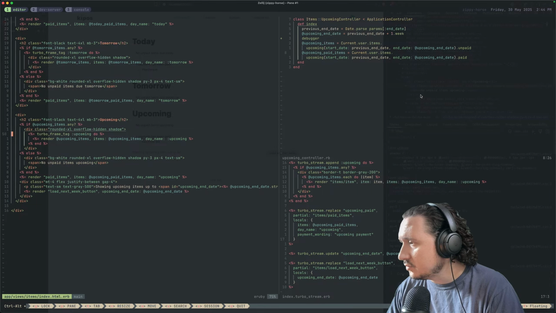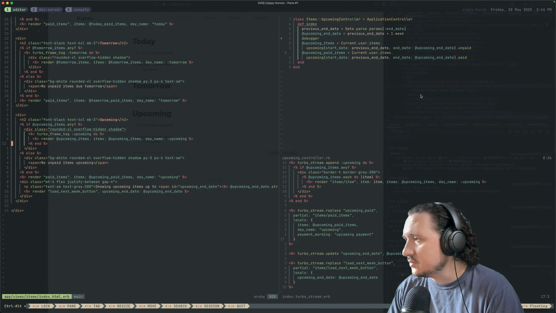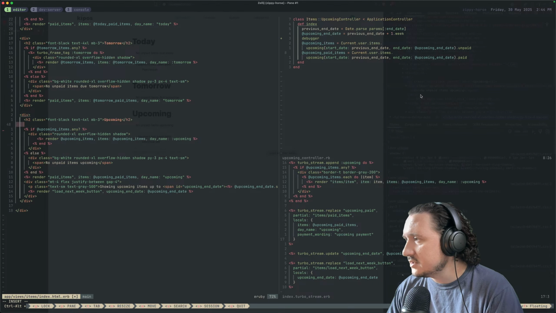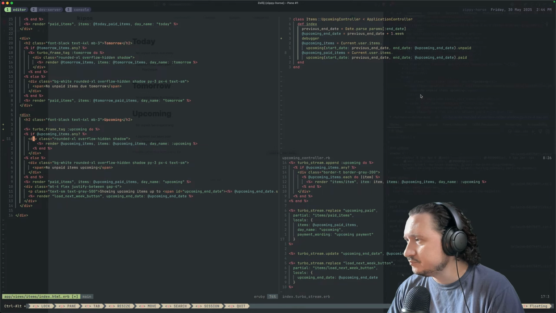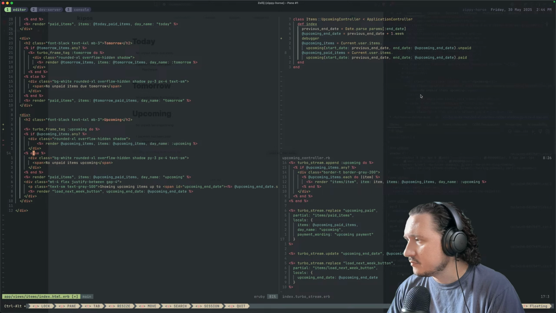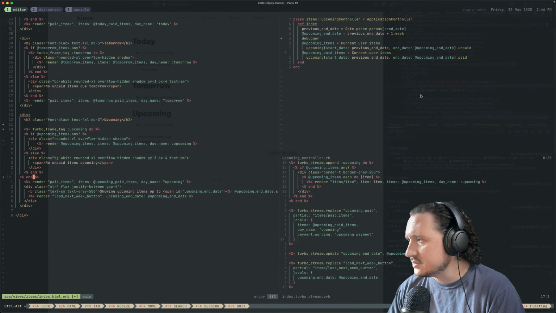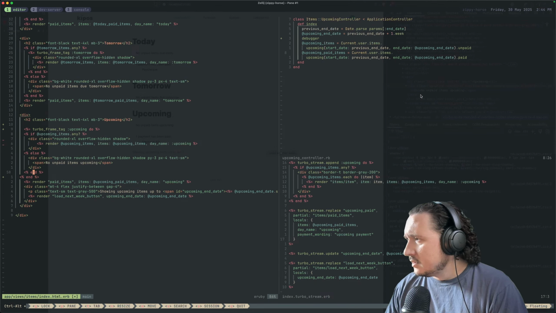So we need to put this outside of this. Outside of the condition so that it always renders the turbo frame.